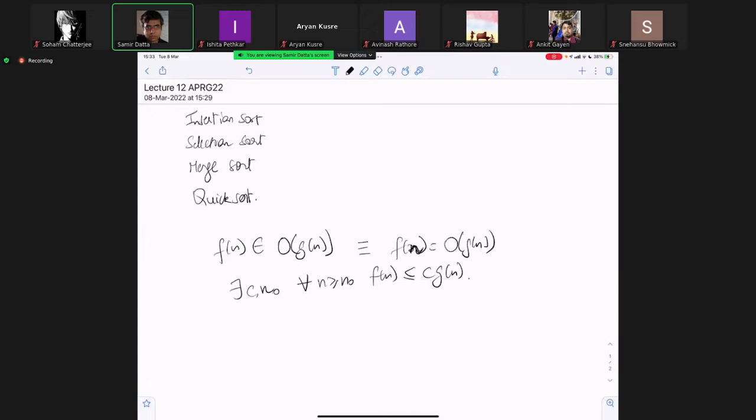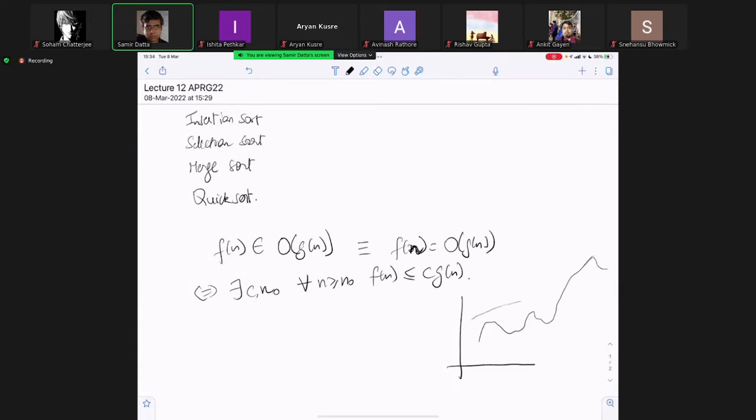This is the definition. What does this mean? g(n) is some function which grows somehow, and your f(n) is smaller than it eventually. Eventually means it's less than c times g(n). If you draw some shifted version of this graph, f(n) is less than that eventually.